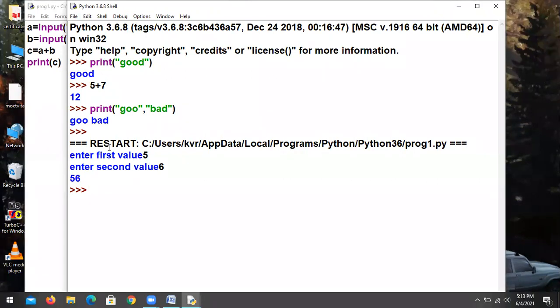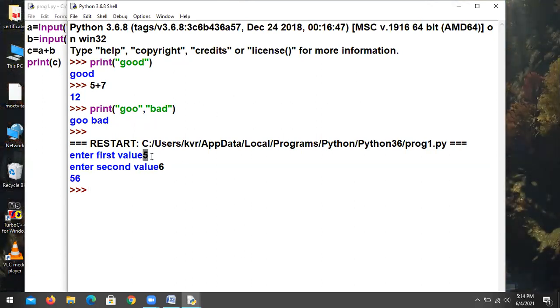We get 56. Is it correct? No. The first value is 5, the second value is 6. 5 plus 6 is what? 11. I already told that the default return type of an input function is a string. That's why the system will treat 5 as a string and 6 as a string. 5 plus 6 means 5 and 6 are concatenated.